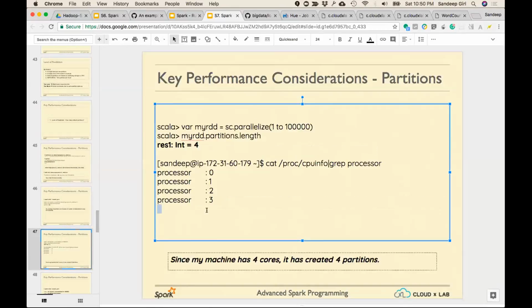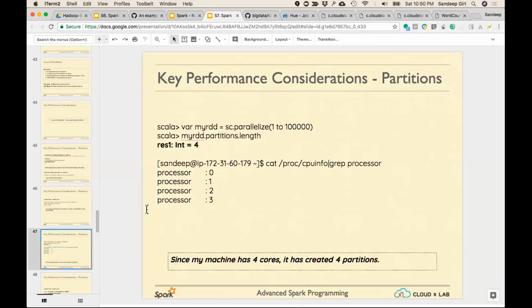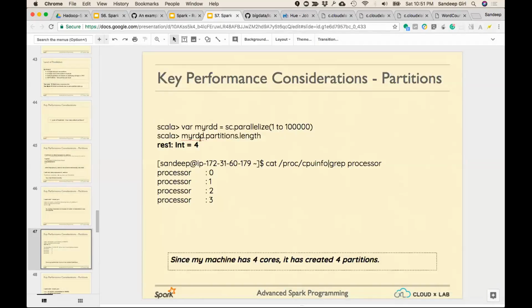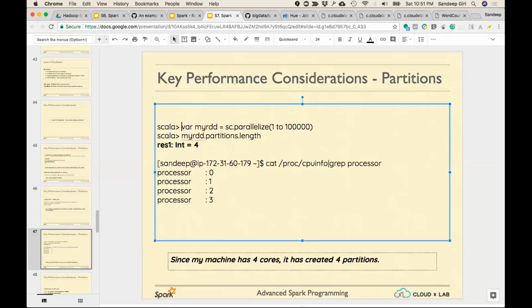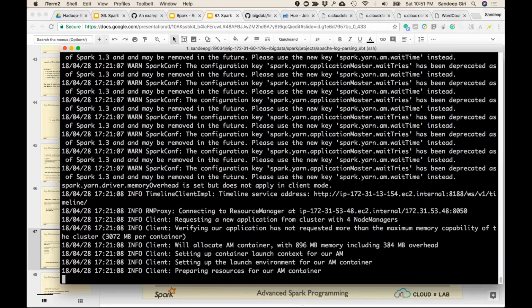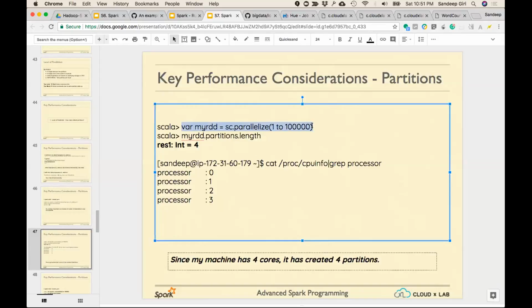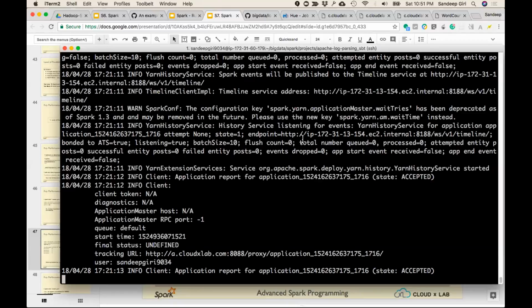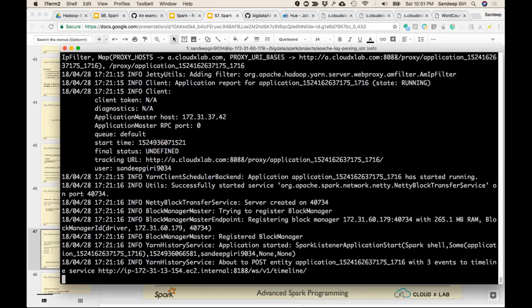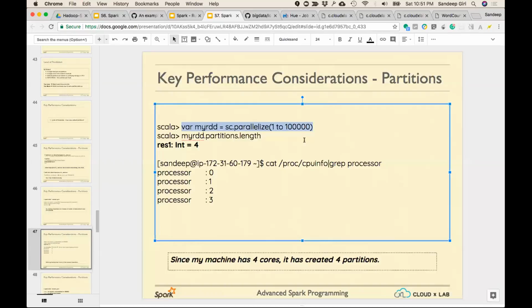Now let's take a look at another one. Let's load the data from in memory. Imagine that we had this in-memory array from 1 to 100,000.